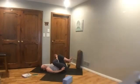Now, as you push your hip forward, start to rock a little bit over to the right side and try to reach your sitting bone out to the left, even as you reach it forward.